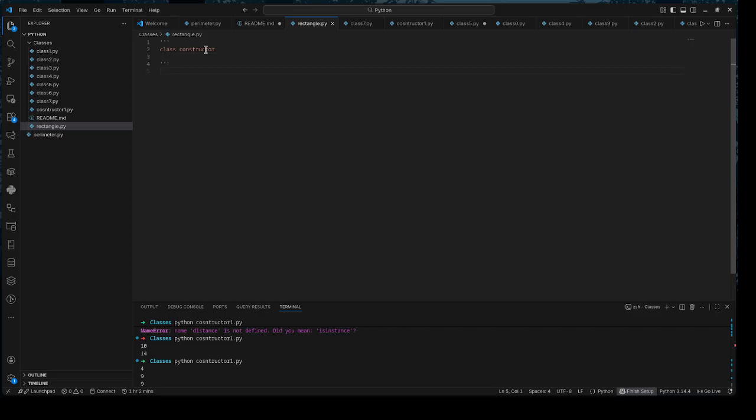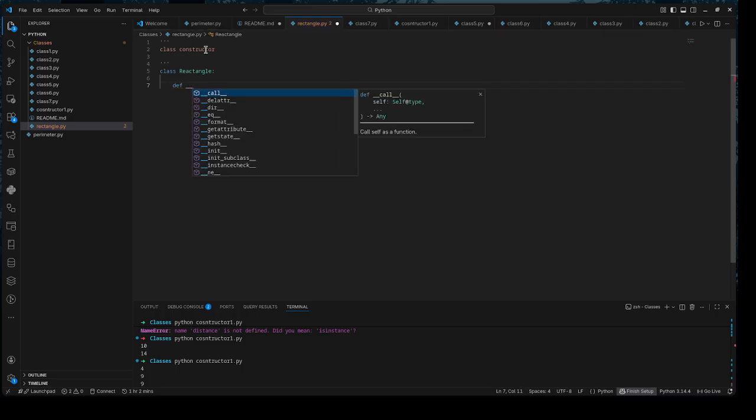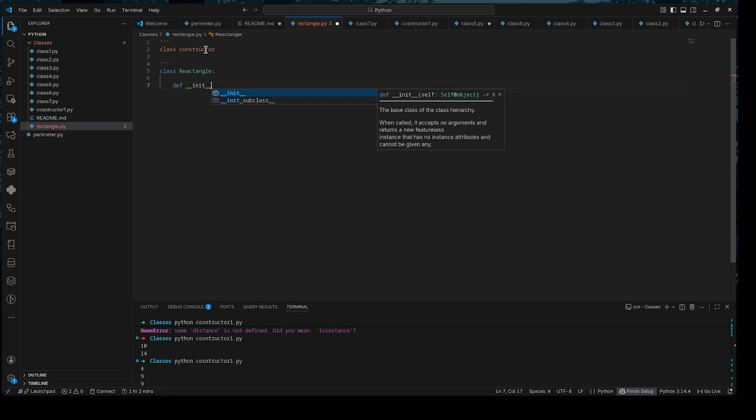We're going to have class Rectangle. Now, initially we'd have the init method just having the self parameter, right? This is how it was initially.